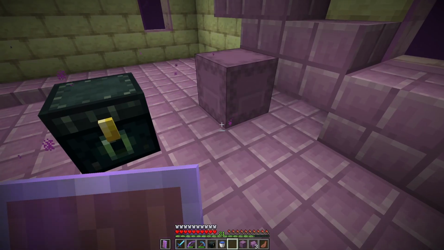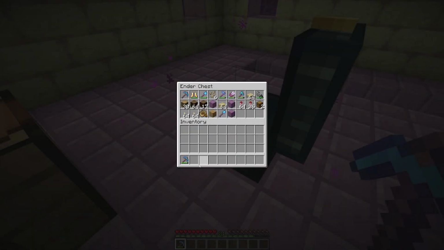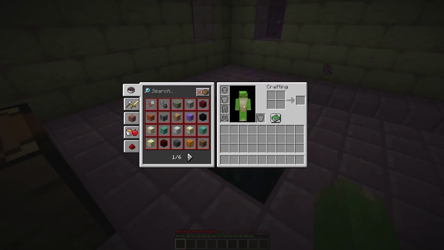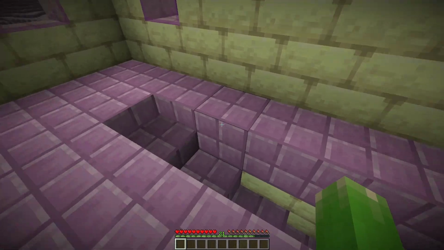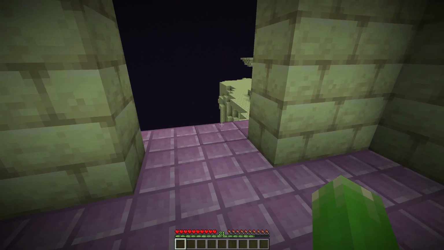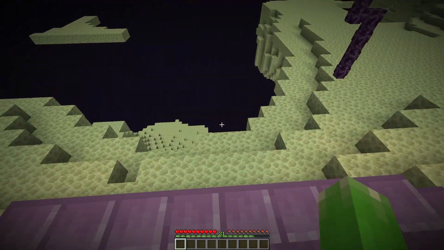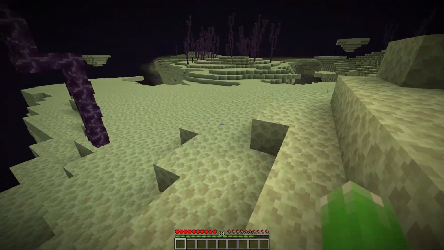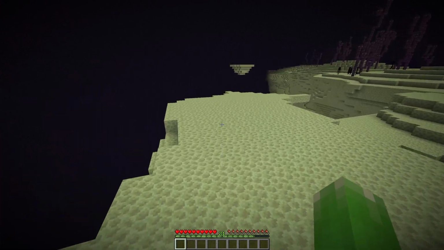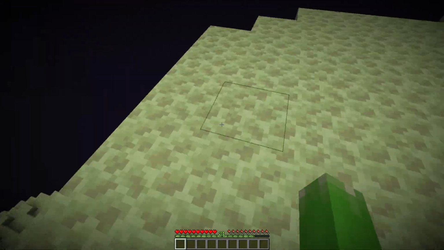So let's sort this out. So I'm gonna put all my gear in this ender chest. I'm completely done. Nothing on me, and I think the quickest way back is just gonna jump off. It's all in the ender chest and we'll be safe, and I really can't be bothered finding another portal. So let's go.